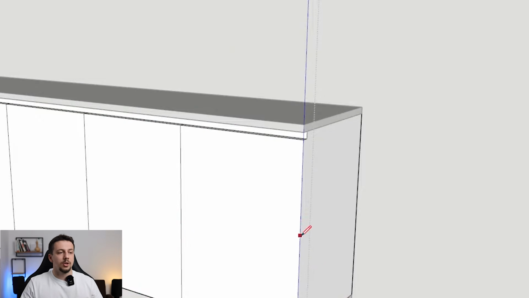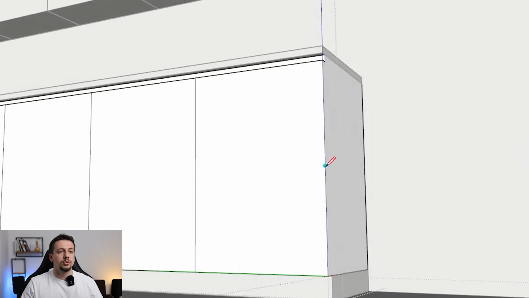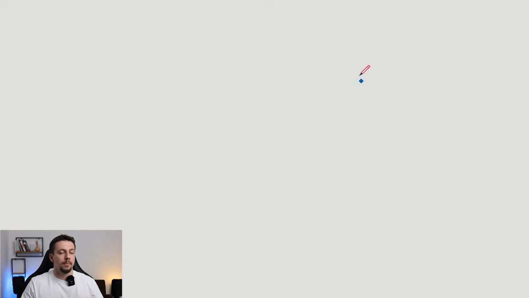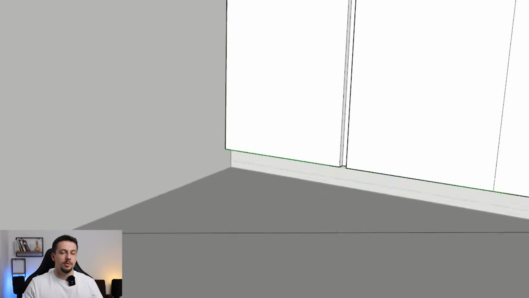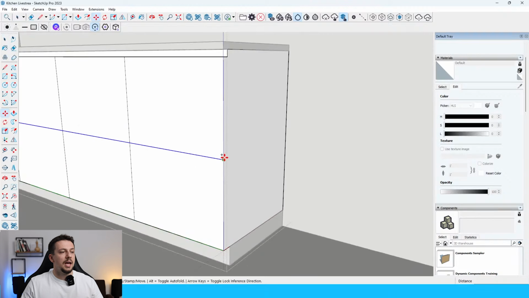And then we're going to do the same thing on the midpoint, because that's where we also need to draw the dividing part, which is going to be brass once we apply the materials. And we're going to move and copy this upwards for about 1 centimeter, and then downwards for about another 1 centimeter.